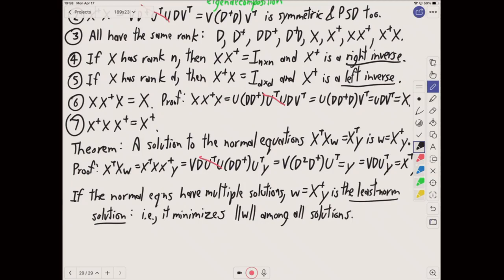Now, one thing that is worth pointing out is that there's something strange going on here, which is that when we have a singular value of 0, the pseudo-inverse leaves it alone. It doesn't change the singular value. But if it's even a little bit off from 0, if it's like 1 out of a billion, it will take the reciprocal of that, and that becomes your new singular value. So in that sense, taking the pseudo-inverse is very unstable.